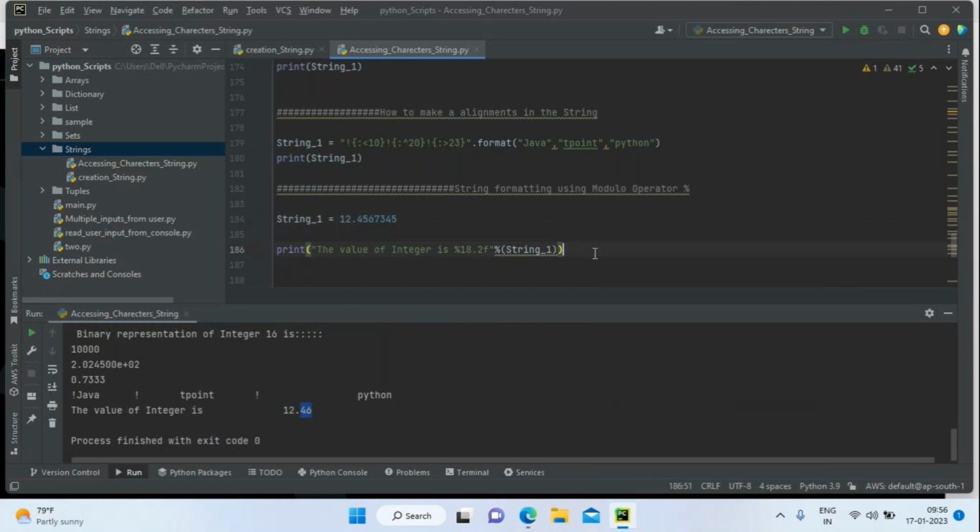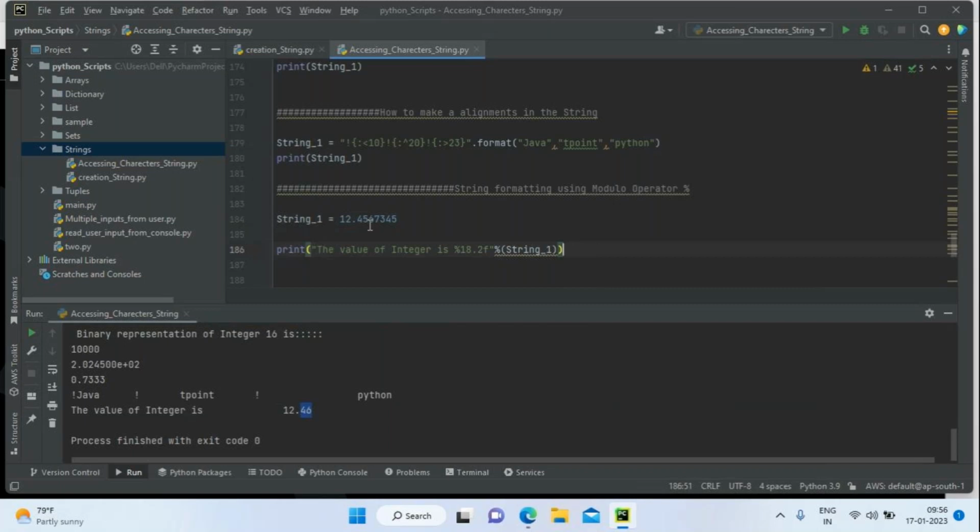This is how you can do the string formatting for double values. You can say double or you can say float, both are same. Now these are the basic things in strings.